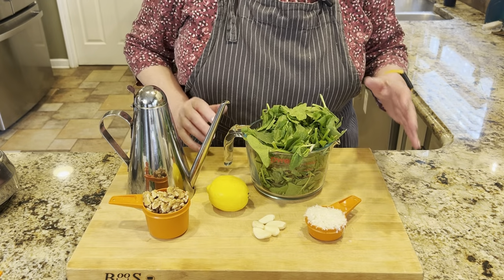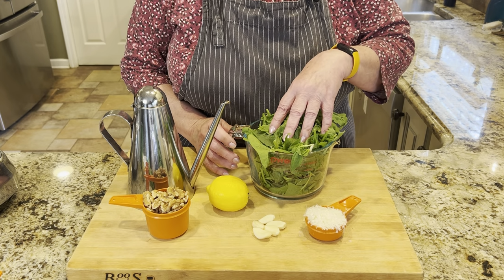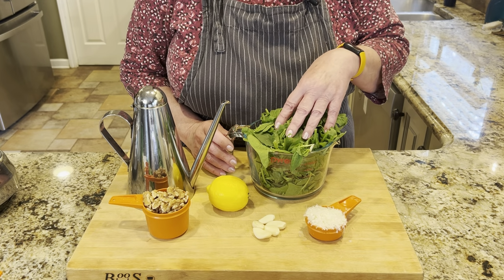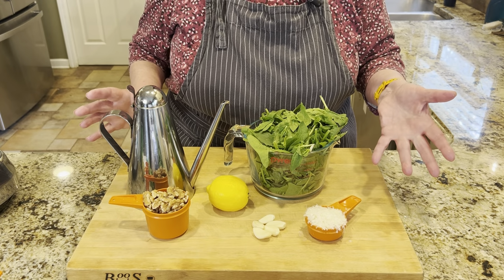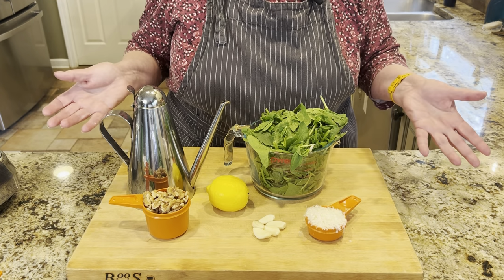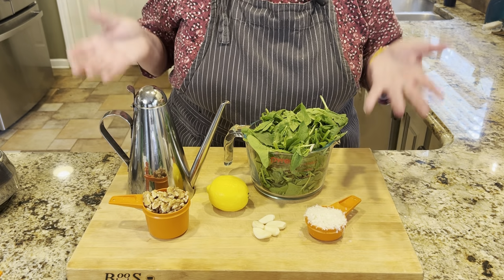These are also simple ingredients. I have here about 6 cups of my garden spinach. Now, everyone's heard of basil pesto. That is your classic pesto. But did you know you can make pesto out of almost any green that you have, that you like?